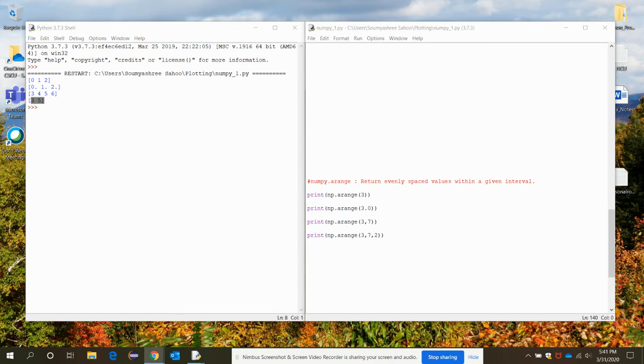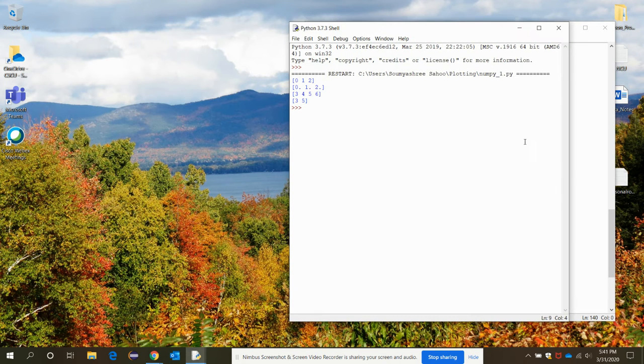I wanted to show you some other useful concepts also using NumPy. So here I am trying to import the NumPy library as np. Then here I'm going to use some functions.